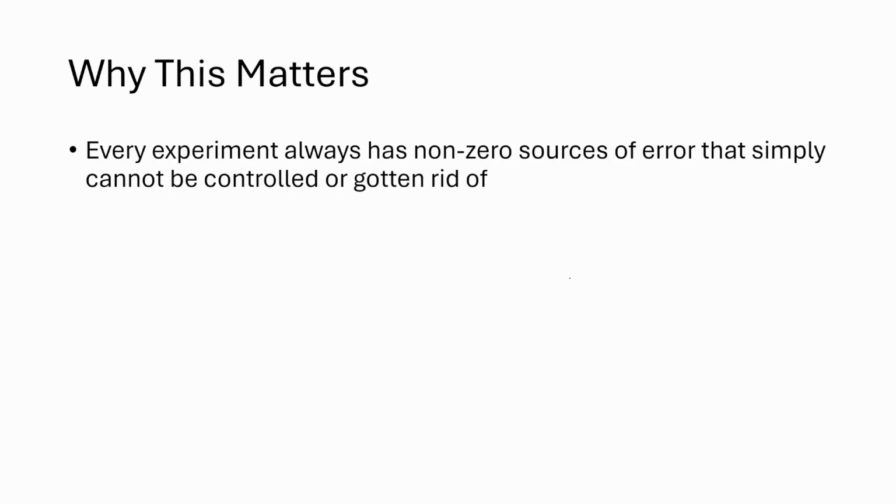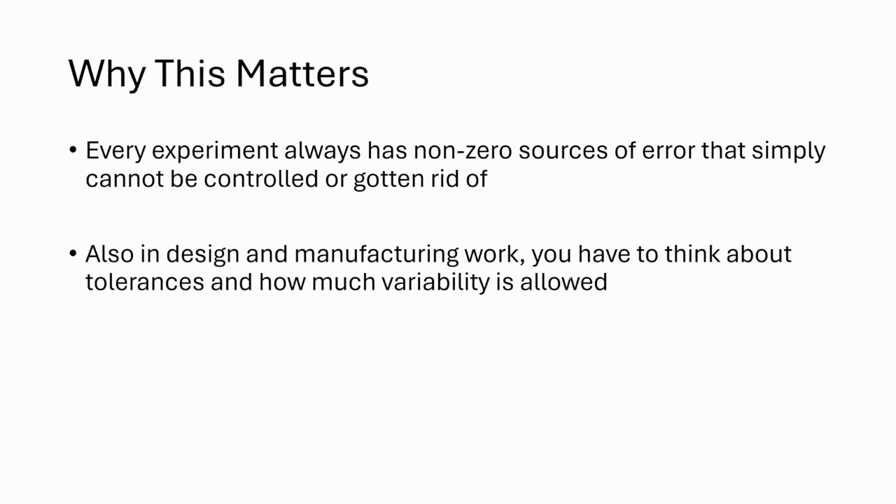All right. Before I wrap it up today, I always need to say, why do we care? Well, my beginning of lecture rant aside, which was absolutely true, and I stand by it, you simply cannot eliminate error entirely. It's always present. You have to be prepared to deal with it if you're going to do good, justifiable, defensible work where you can say not only, here's the number I got, but here's my uncertainty in that number, and here's how confident I am that my answer is representative of the true value. That level of rigor, unfortunately, is not always met. And so by doing that, you set yourself apart.